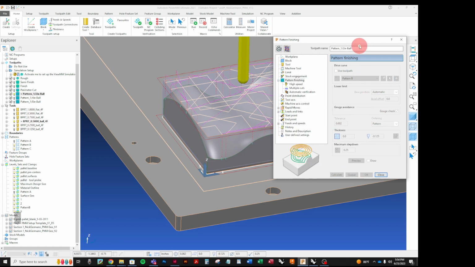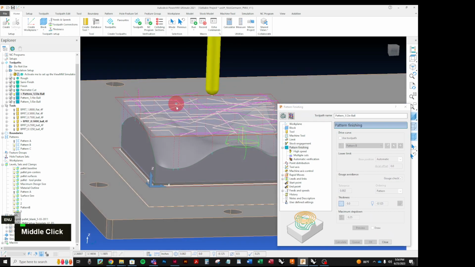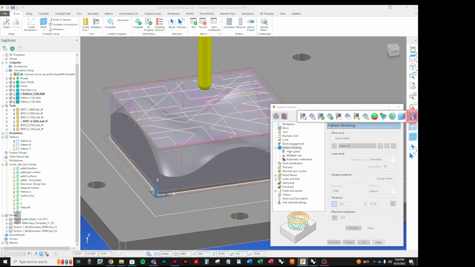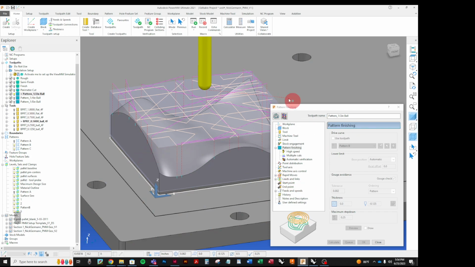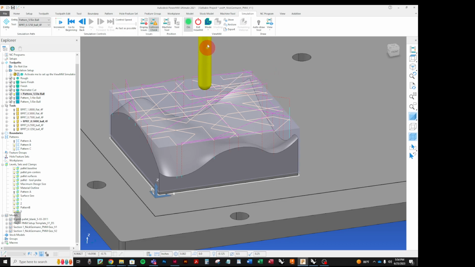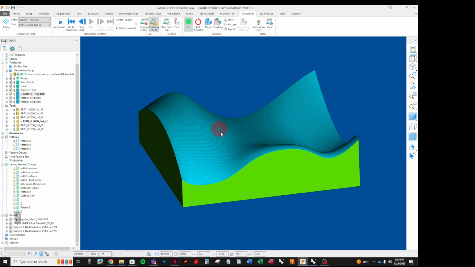Okay. Now visually, one of the things we notice is that there's a lot less motion moves than there was with pattern A. Okay, so now we can close that. I'm going to come up to simulation and mode, fixed direction. Okay, we're going to say restore, take us back. And we're going to run the half-inch ball.